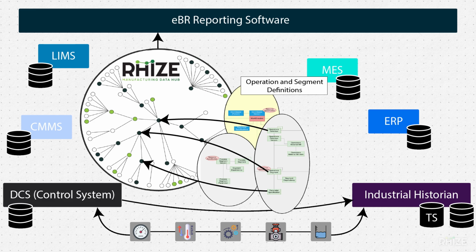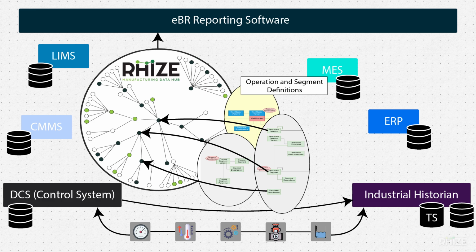If you have a largely static process, you might use the process segment model. If you have a highly dynamic process, you may use operations definitions or the work model. The modeling process is when most digital transformation programs fall over for one or two reasons. One, the commercial off-the-shelf MES solution being used wasn't meant to be customized, or two, the company decided that it could be built from scratch, but without an ontology, ended up with an unsupportable set of architectures, databases, and applications.